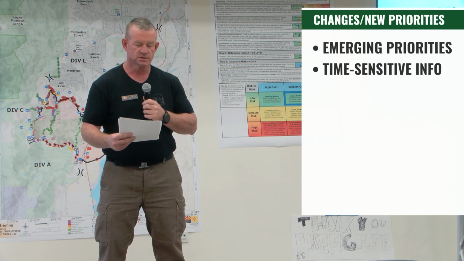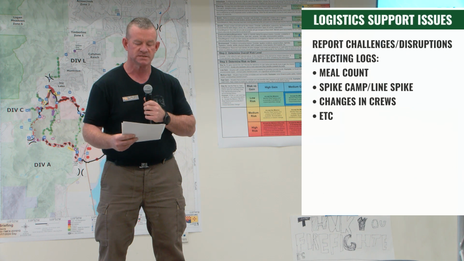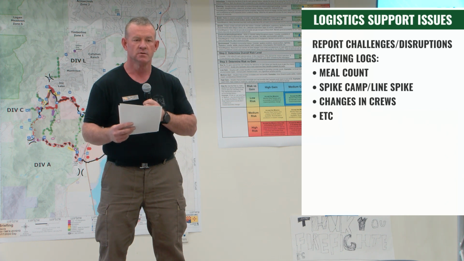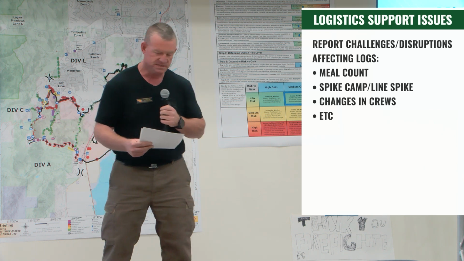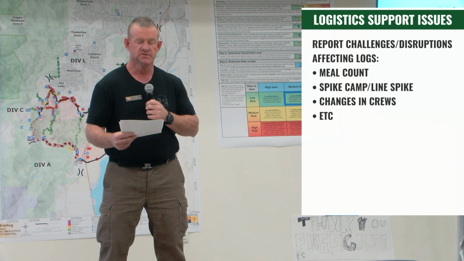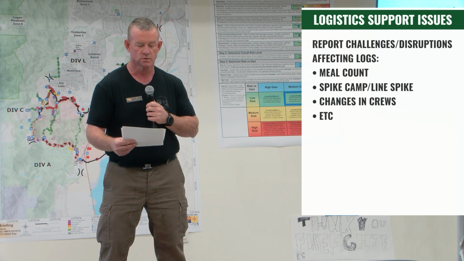The next section is logistical support issues. So you report any changes or disruptions affecting logistical support, including meal count, spike camp, line camp needs, changes in crews return to location, and meal location, et cetera. And remember, there's lead times associated with each one of these. So you're not going to decide at 1700 where to change everybody or that you want to spike. So review those that are in your ops guide. An example would be in 72 hours, we will need spike crews to eliminate the hour drive time and allow for more effective coordination between day and night shifts when we begin the burnout operation. You've given the need, you've given adequate lead time, and you've given the why. So that's a good logistical report out.